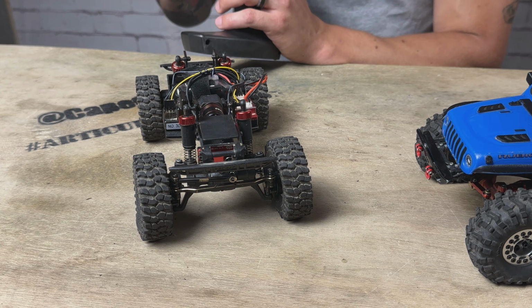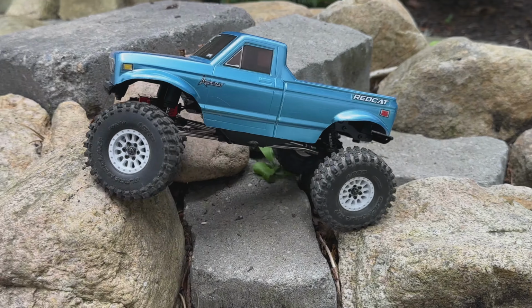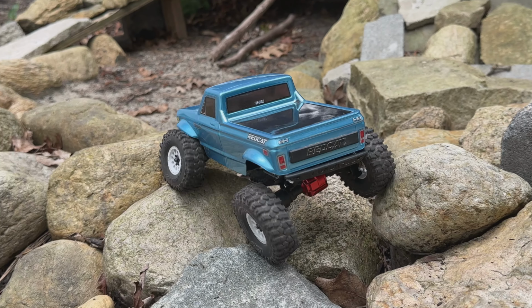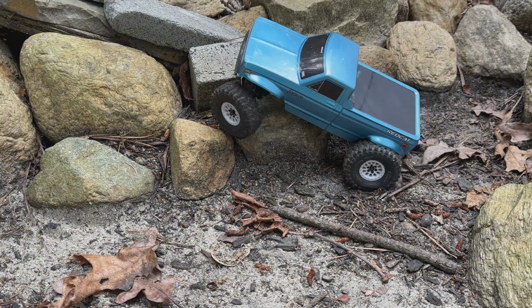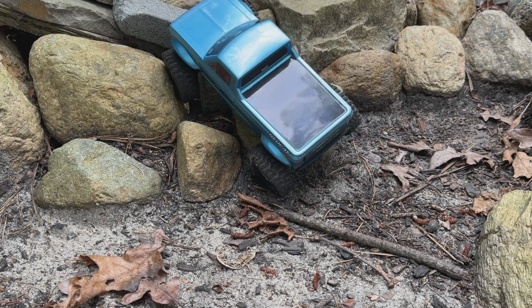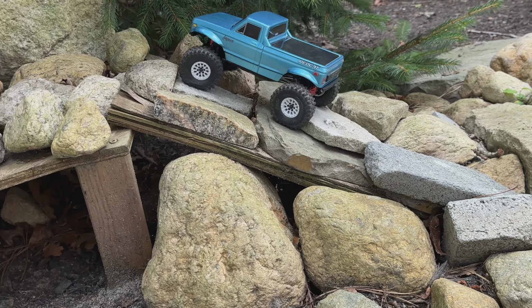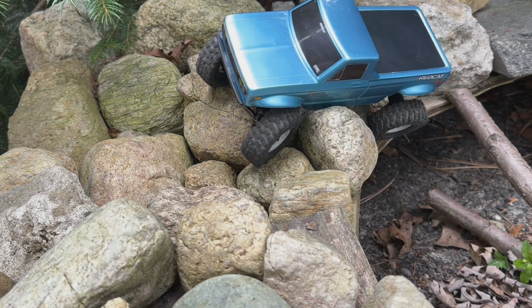So we get pinched in here. Wiggle the truck around. Plenty of Torq to throw this truck in either direction. Oh, this thing is a beast. I love this truck. Nice save.